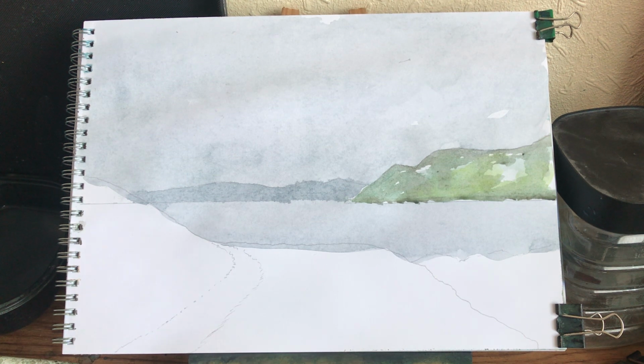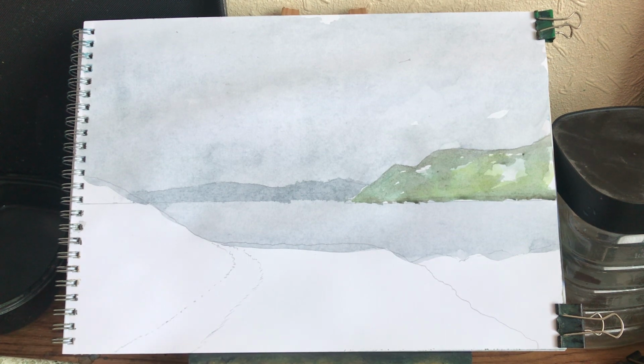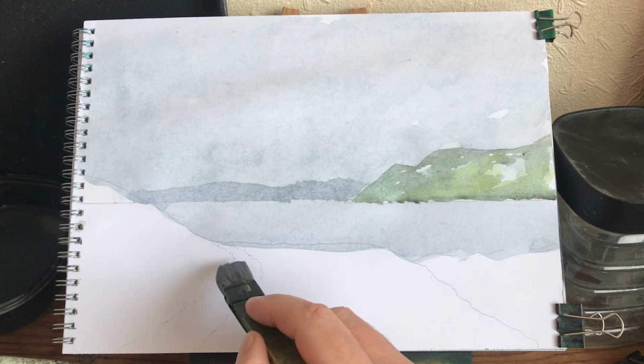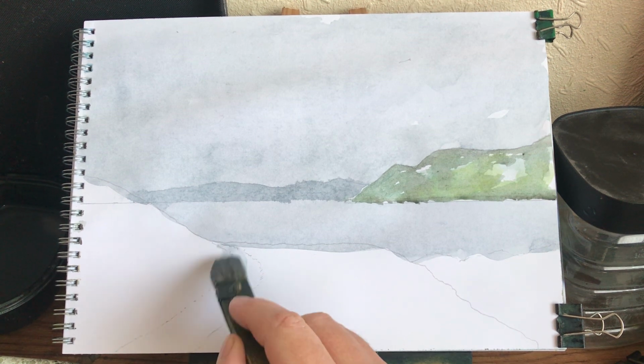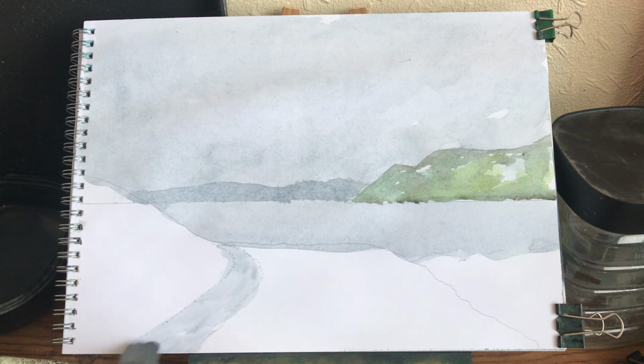Not to worry. This path here, it's like a puddle. So I need that sky colour in that path. So plenty of water on my brush. And just, oh, that looks perfect to me. Splash that in there. That's sand. Right, now then.